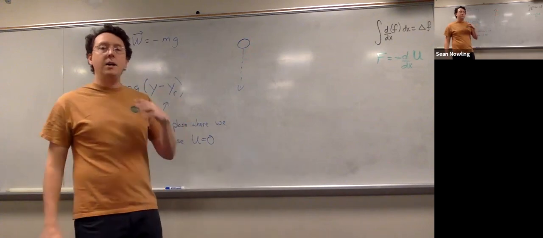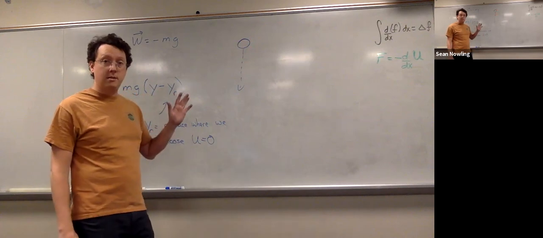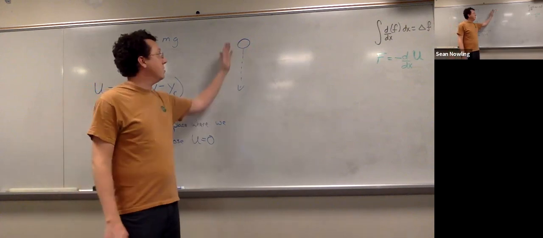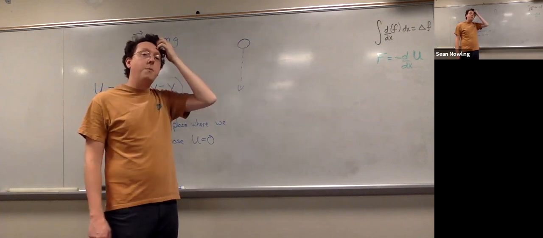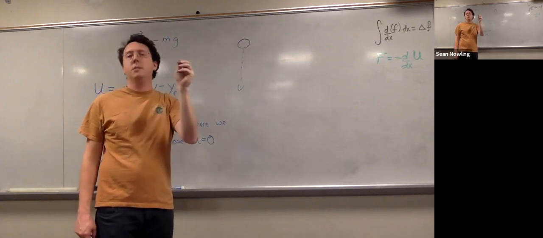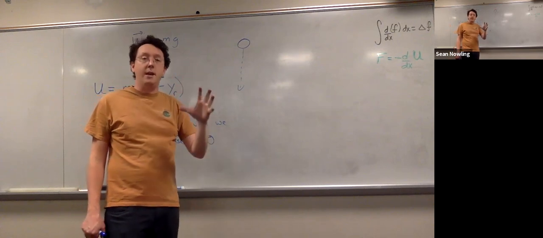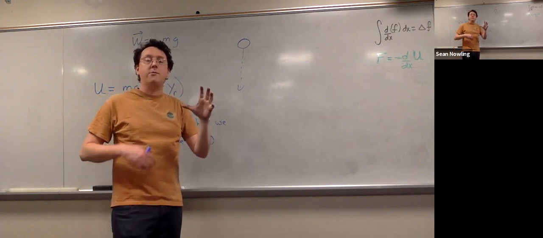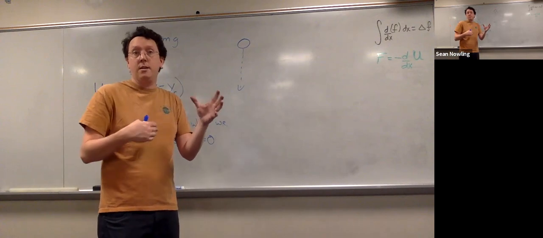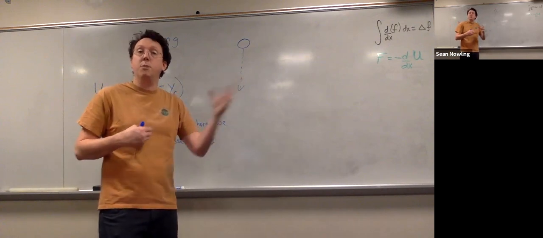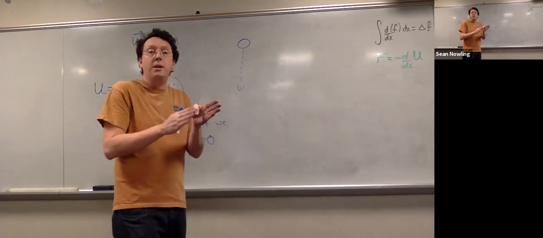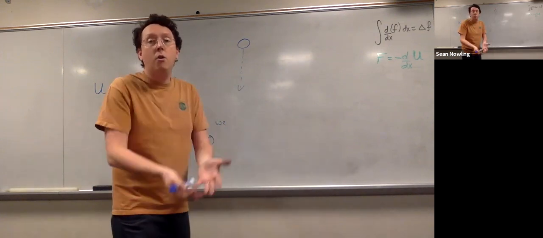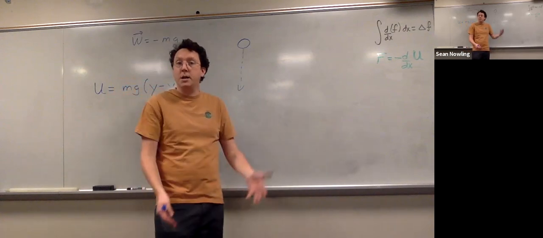We can either say that my system is only the ball. That's fine. But if I make the system be only the ball and nothing else, then I have to view gravity as something external, because that has to do with the interaction between the ball and the earth. So I have to think about gravity as a work being done on the ball, causing it to speed up as it falls.